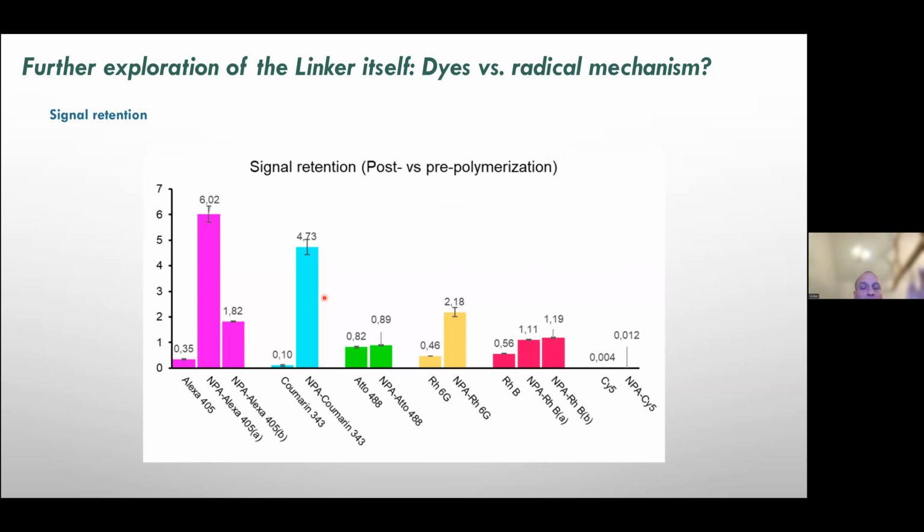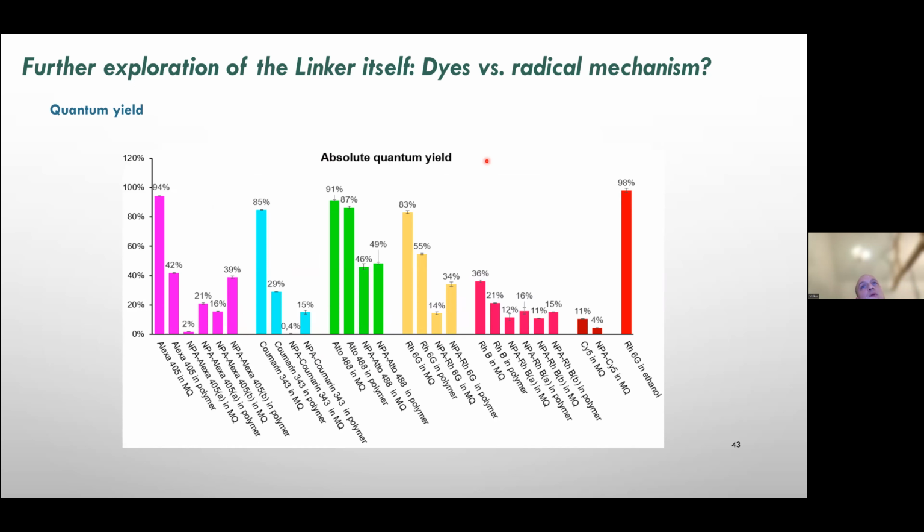However, it's not a straight cut story, because if you start looking at absolute quantum yields of these systems, then you see that there's a trend. The unmodified system, which is a dye and acrylate linker, multivalent linker into that gel, will have a high quantum yield. When you go to the polymer, the quantum yield of the dye actually drops. When you then take the NPA, so the stabilized dye, into the milky water here, the quantum yield is always lower. Here it's near zero, but it's always lower than the regular one without the stabilizer.